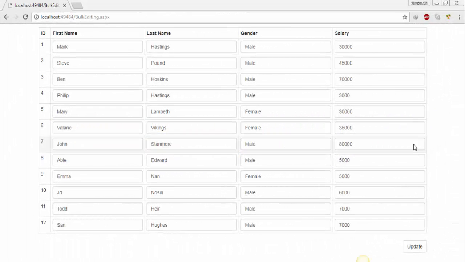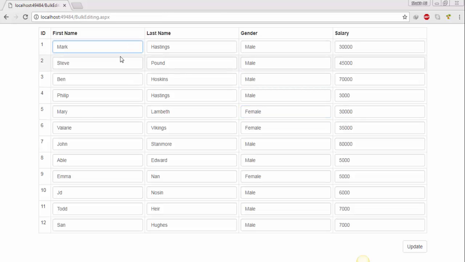This is Ali, and in this tutorial I'm going to show you how you can update multiple rows in ASP.NET. More professionally, you can call it bulk editing, and this kind of application is recommended when you have operators who are updating multiple rows and hit the update button. All records are updated in the database. So this is the demo that we are going to develop.